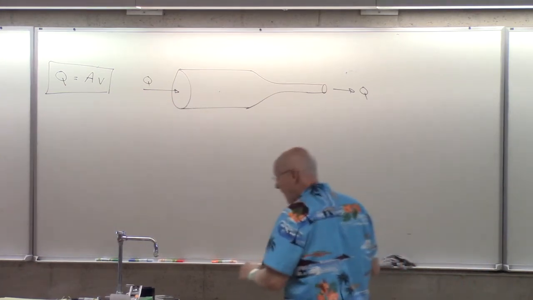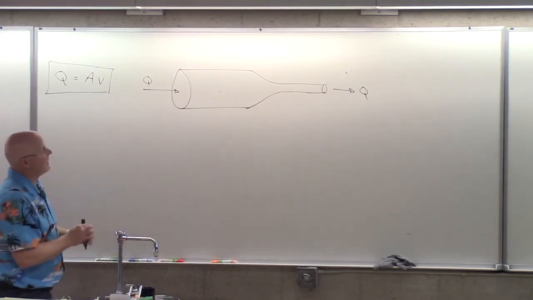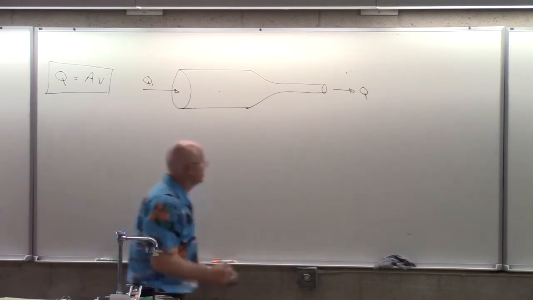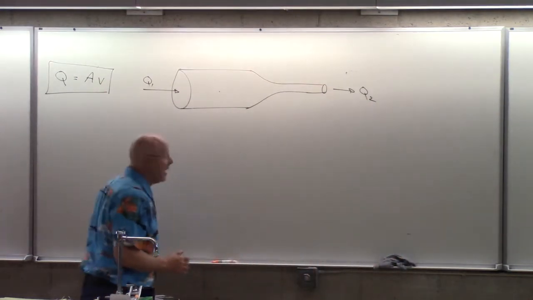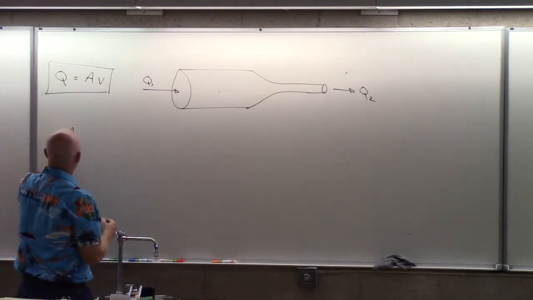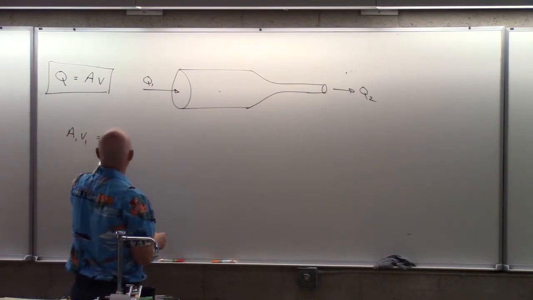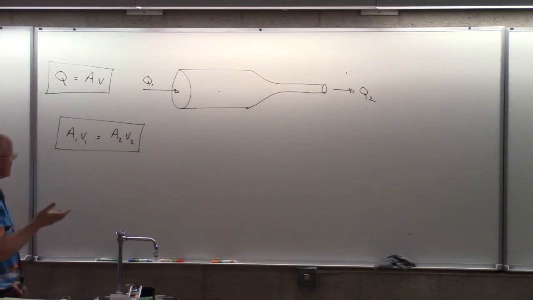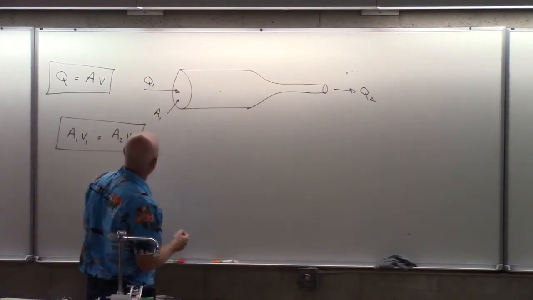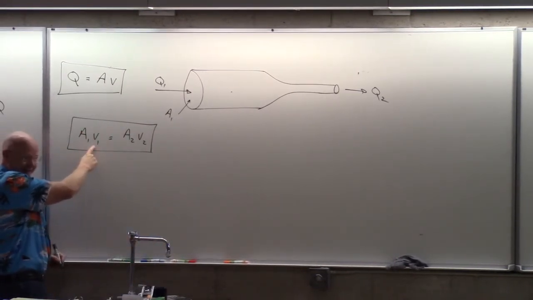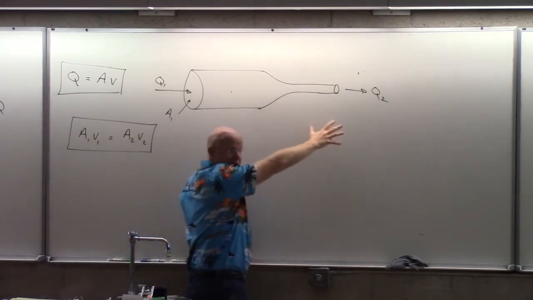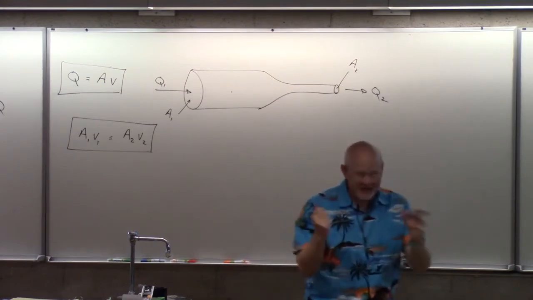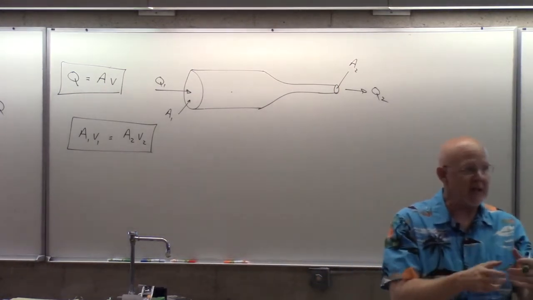And so I'm going to use that here to say that in the case where I have this narrowing of the tube or widening of the tube, the amount that flows in, I'll say 1, equals the amount that flows out, I'll say 2. But then let me use this to my advantage. I would say area number 1 times velocity number 1 would then equal area number 2 times velocity number 2. And what you're really saying here is something that has a big area will then have a small velocity. And then as it reaches into something that's kind of narrow, where the area has gotten smaller, to get that same volume through, it's got to go faster. And so this narrowing of a pipe means it goes faster.